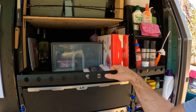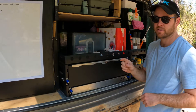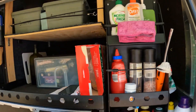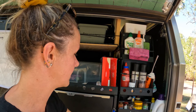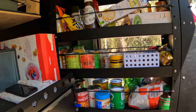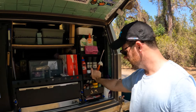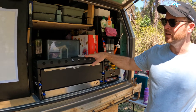Moving here, we've got our camping kitchen setup — a drawer and pantry all by these guys, I Am Off-Road. I think they're based on the east coast and were relatively new when we started building. I saw the pantry with these little door thingies on the outside rather than just a flat face. We keep everything we use daily in here — mostly condiments, dishwashing stuff, sunscreen, bug spray. It folds out and it's literally like a pantry. These are Australian-made aluminium, so they're light — we needed the weight down.